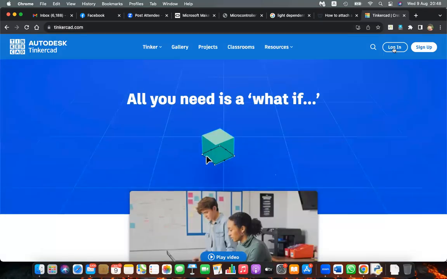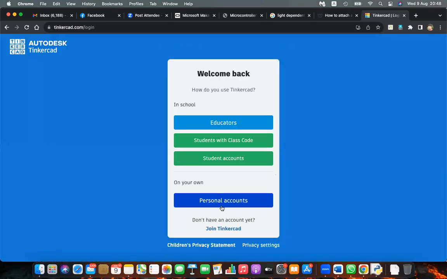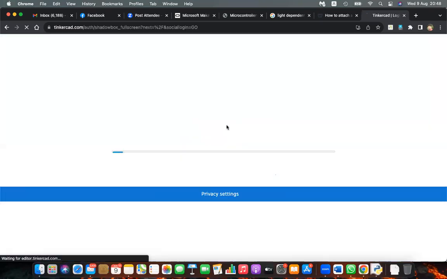Let's use Tinkercad. Tinkercad වල login ගිහිල්ලා you can use personal accounts. Login using Gmail.